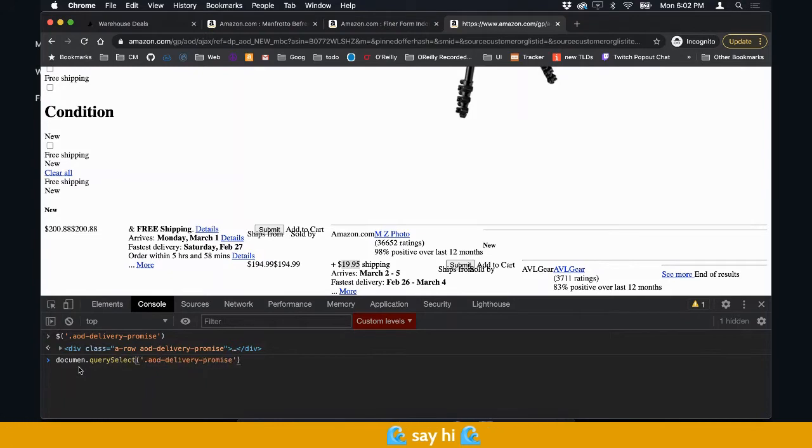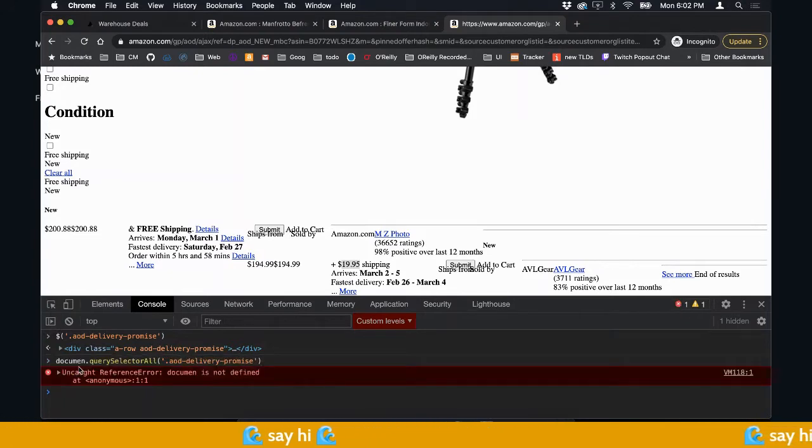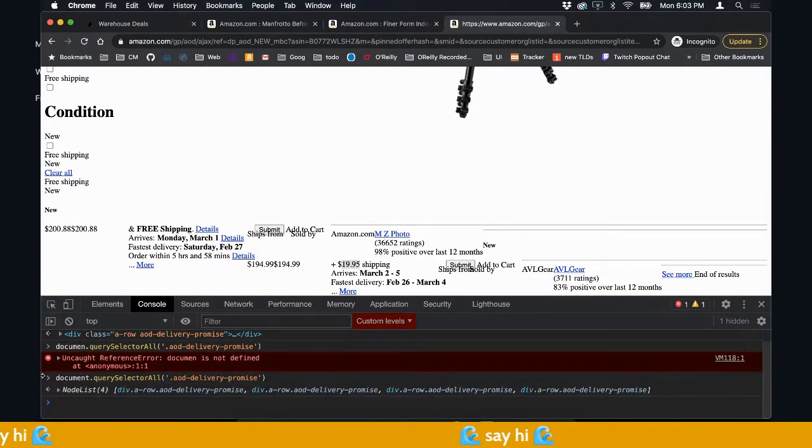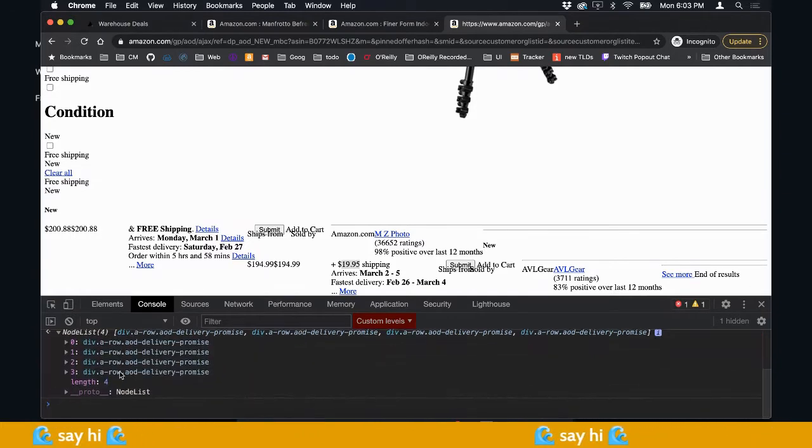Document.querySelectorAll. You should spell it right. 2, 3, 4. I want the fourth one, or the third one. How do I get the third one? Do I say EQ3?